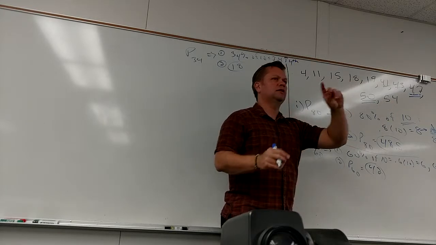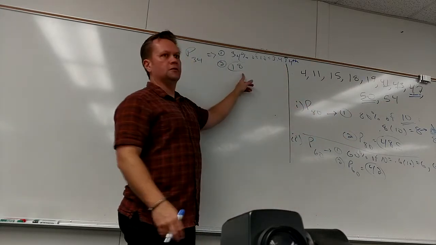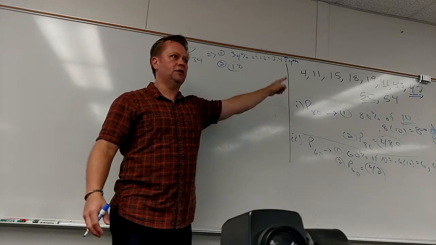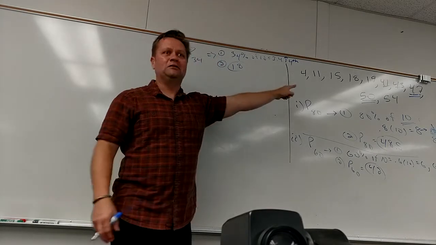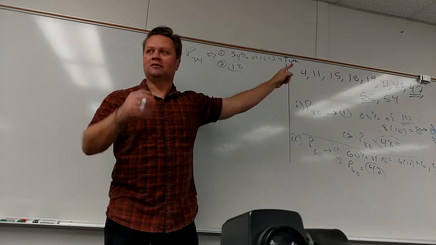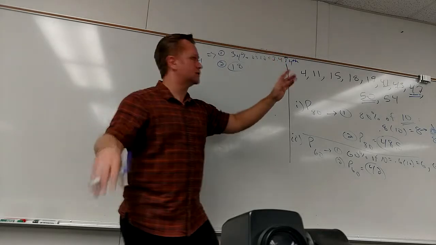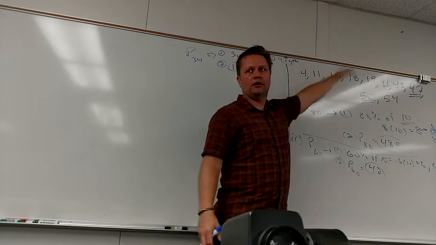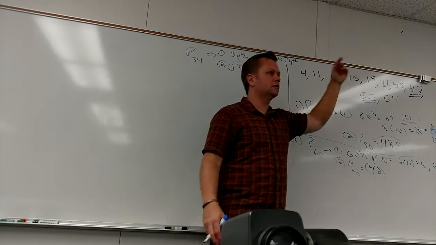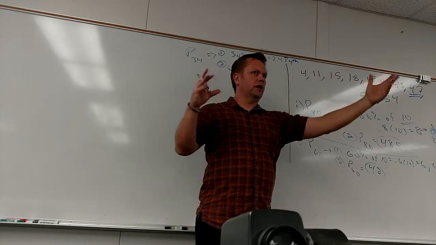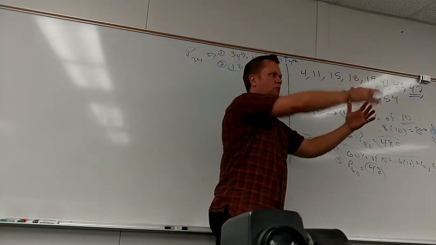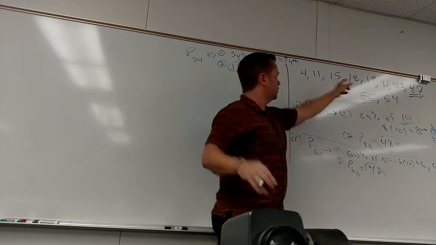Let me see if you guys get this. P34 is 18. What would P33 be? 18, right? What about P32? 18. What about P37? 18. Why is 18 so many things? Because there's just a few data points. There's only 10 of them. If I had 8,487 data points, then almost everything would have a different number, because there's a lot more data. It fills it all in much better. Here, there are huge gaps.